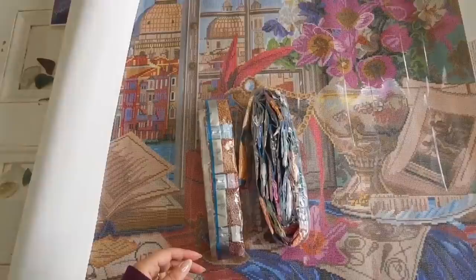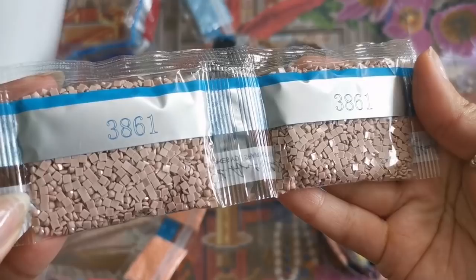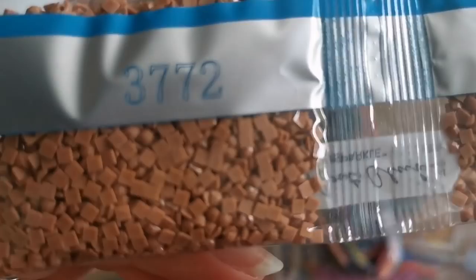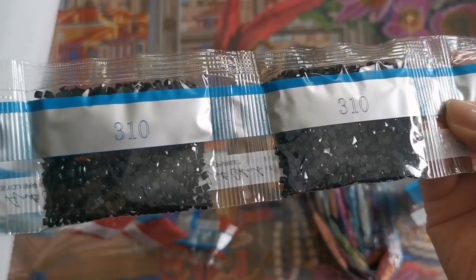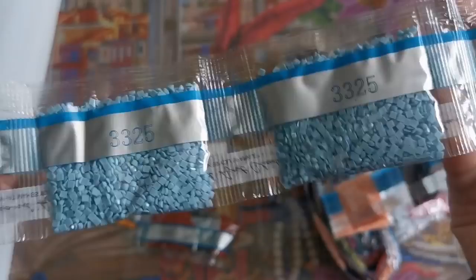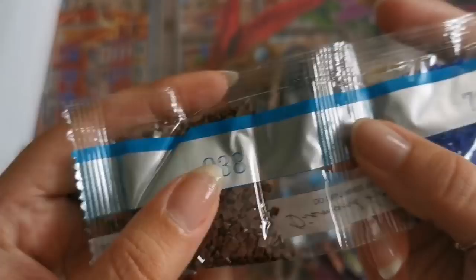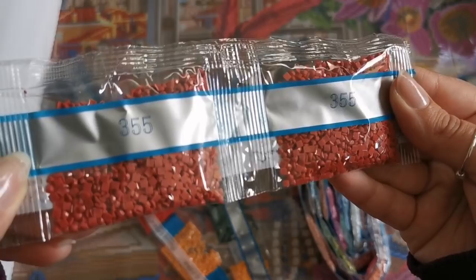Okay, you ready? Let's get in there. Let's do this strand first. So we've got two bags of 3861, 3853, oh, look at that yellow, or that orange, 3772, and those squares, they are so nice and straight. 3860, 600, 754, 310, 434, 3325, I love that color, 150, 796, and 938, and then 355, that's a really pretty brick color.